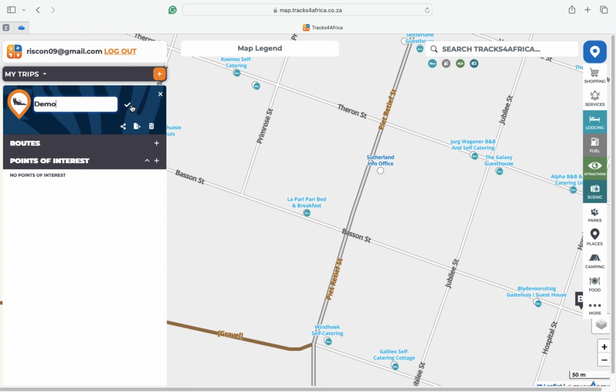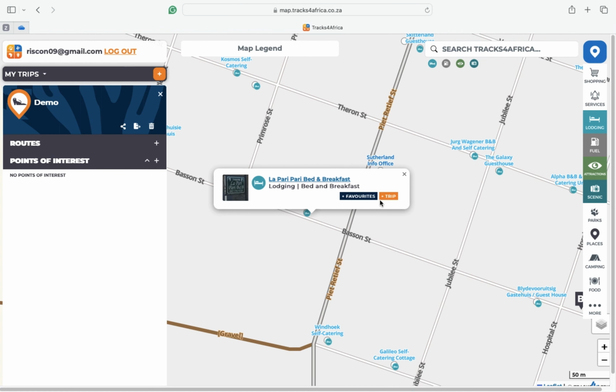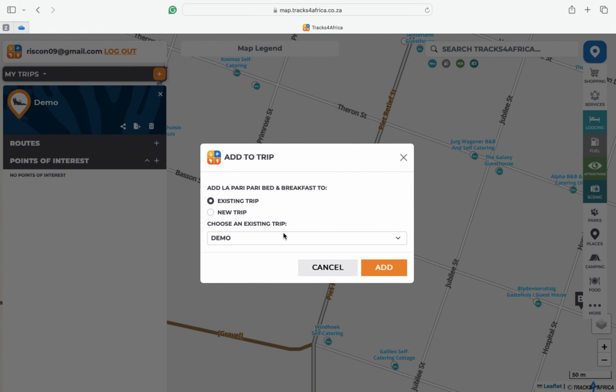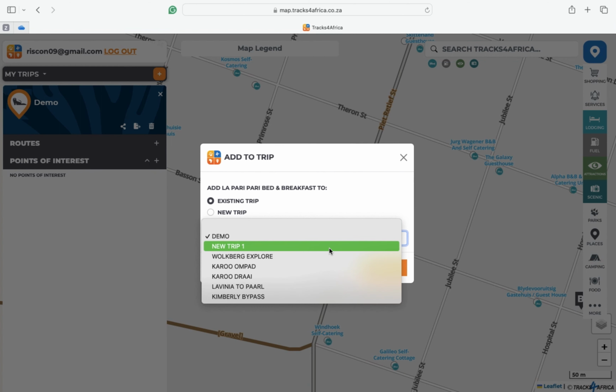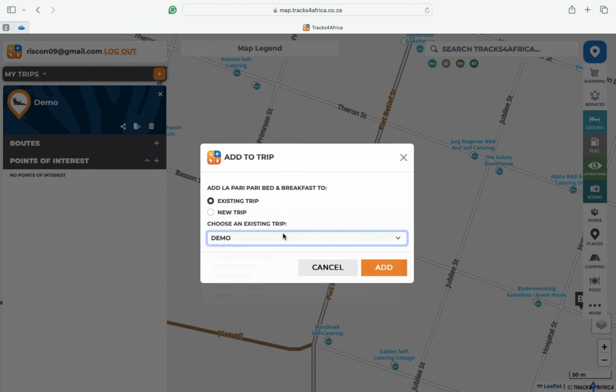Say yes. Then you just hold your mouse on the accommodation where you are sleeping, plus trip. It shows you existing trip or new trip, and you already started a new trip now, so it shows you demo. You can choose it on all of your trips to add it somewhere.